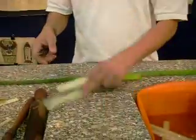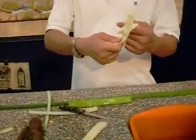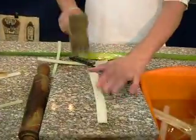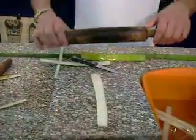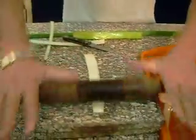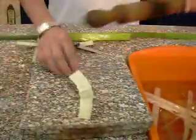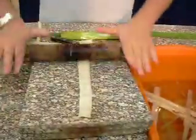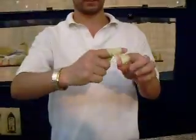Then we cut the inner part into thin strips to make the paper. But the problem is the inner part is breakable. To make it flexible, they used a mallet to break the fiber, and a rolling pin. This facilitates the way to get the water out and also to reduce the sugar amount. The plant contains a little amount of sugar. Now it became flexible, not breakable anymore.